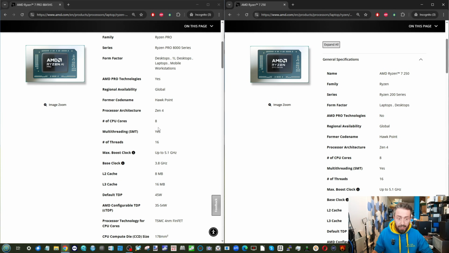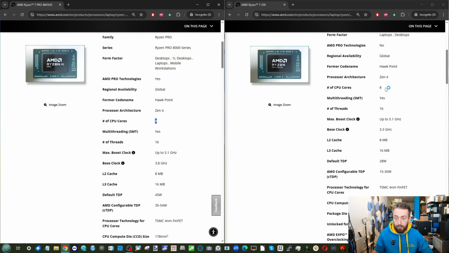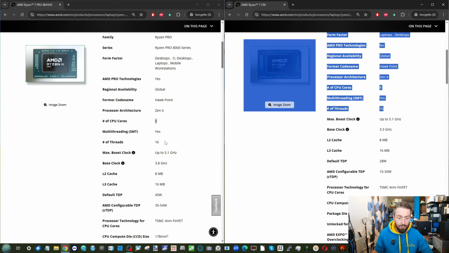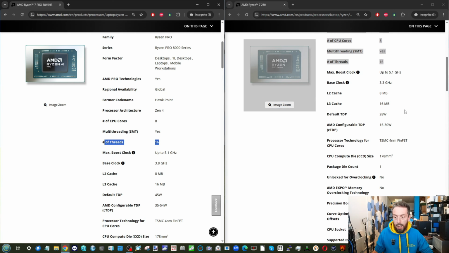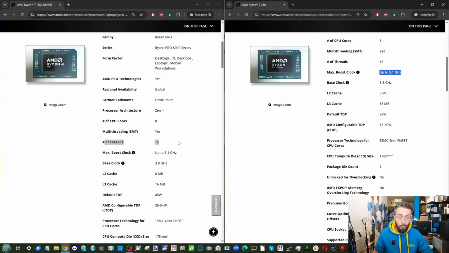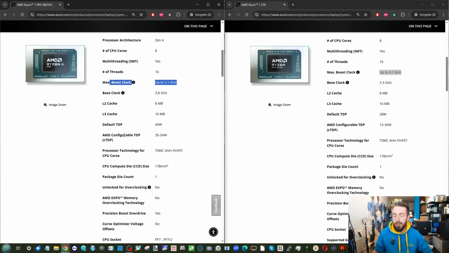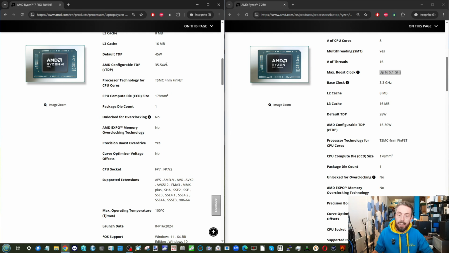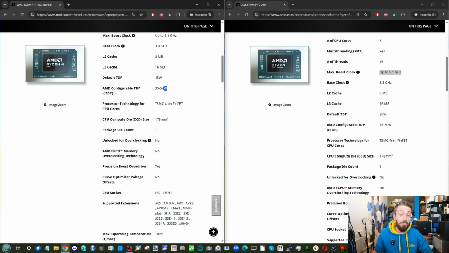So between them, again, you've got 8 CPU cores, 16 threads, and a total clock speed of 5.1 when boosted. However, this is where we start to see the differences. For example, when it comes to the TDP, you can see that it goes between 35 to 54 watts on the Aoostar CPU with the default set TDP at 45 watts. Obviously, it's going to be heavily based on what you are doing and the configuration and the CPU control of the operating system you choose to use.